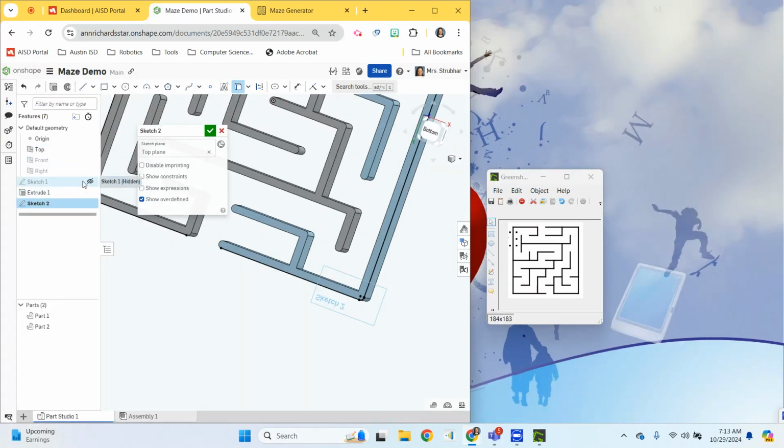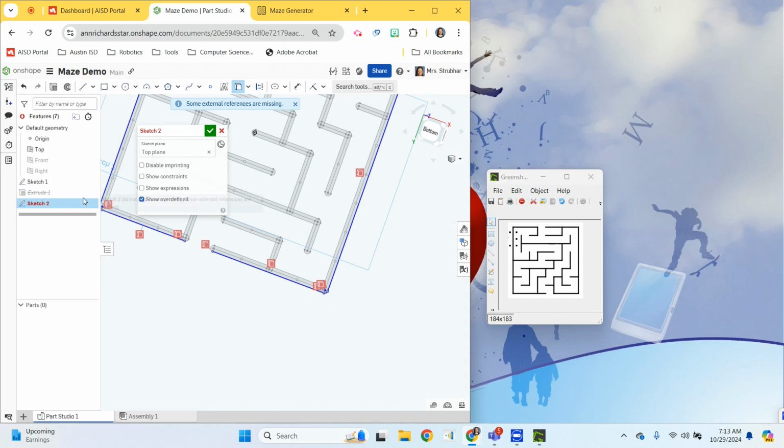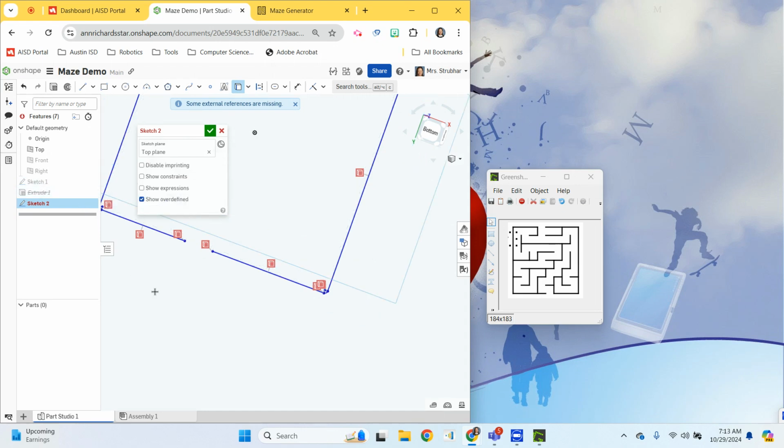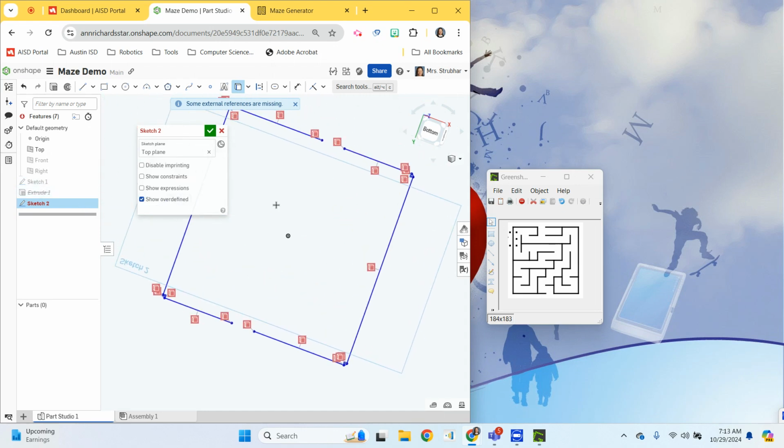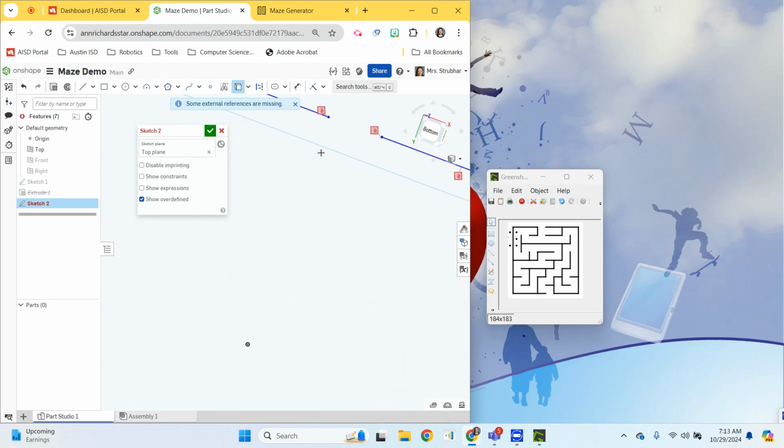Okay, so just for the sake of seeing what I just did, I am going to suppress my extrude and hide this sketch, and I can see these are the lines that I just created.